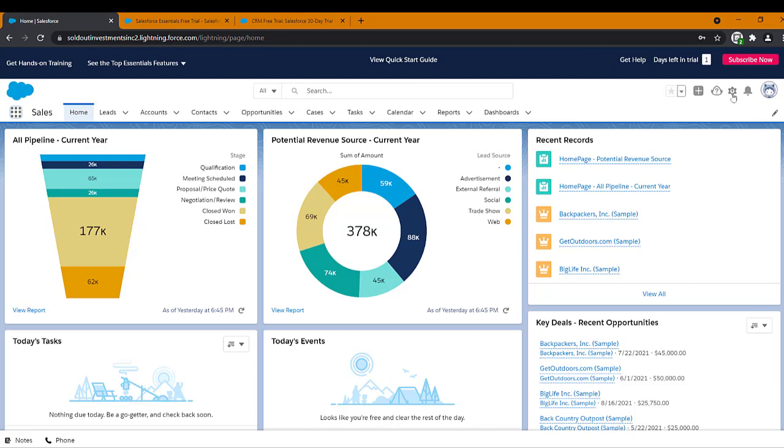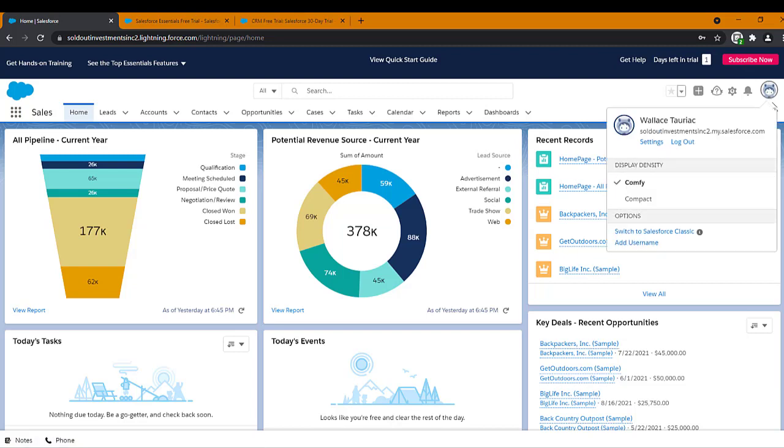The most common functions are this setup, which is a gear icon, and the view profile icon, which, when you click on it, displays another window and provides you with two primary functions, one for settings, which goes along with setup, and logout.